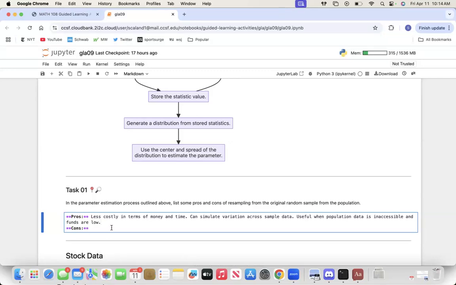So the cons, and it's more like an asterisk on the pros, is everything relies on the initial sample, right? Because we're just resampling from that same sample.